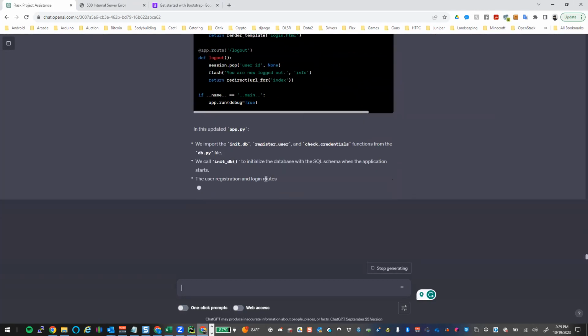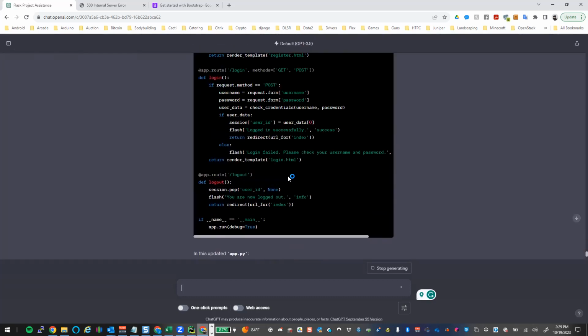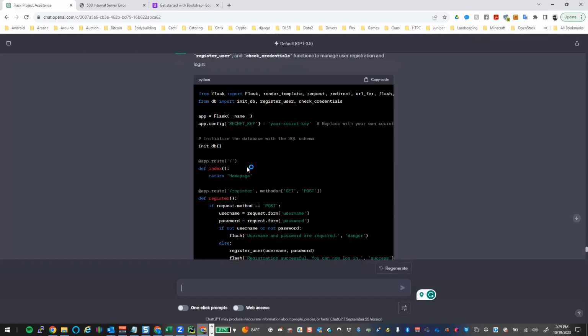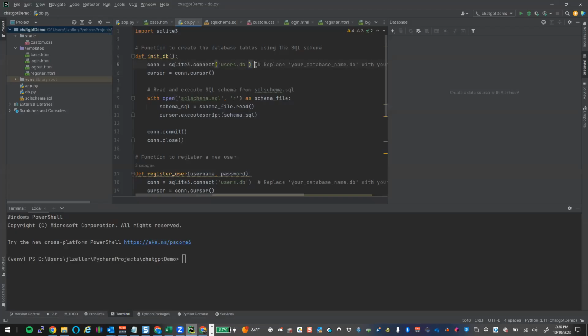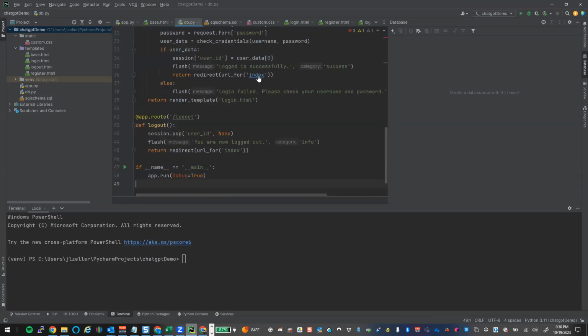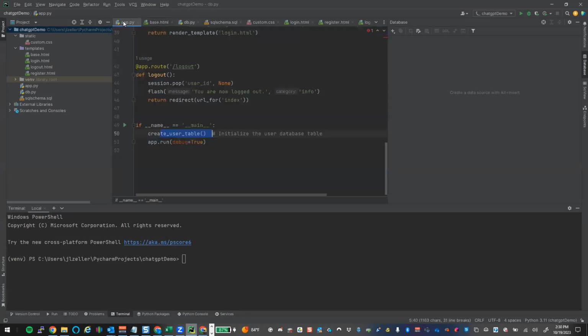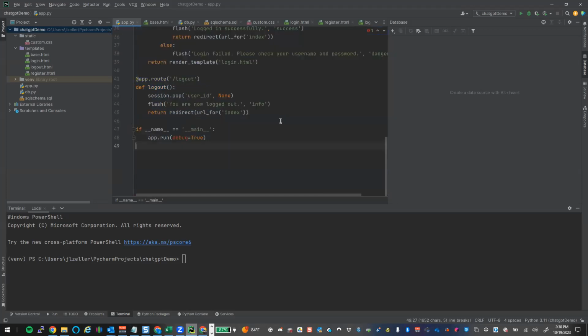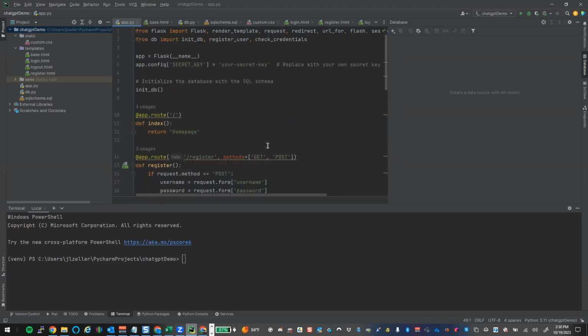What I'm looking for at the bottom is when it actually does the initialization of the database. There, right there. Okay, that looks much better. No, wrong file. That should be app. There we go.